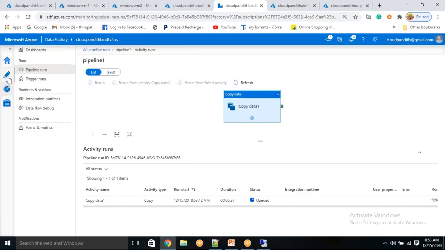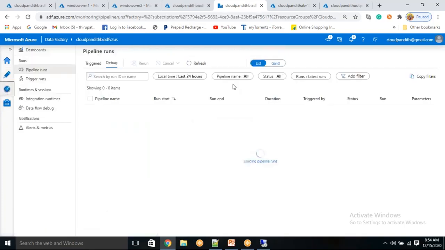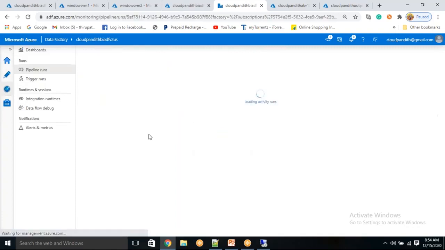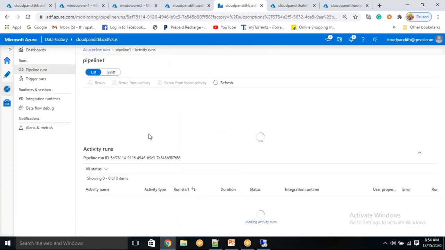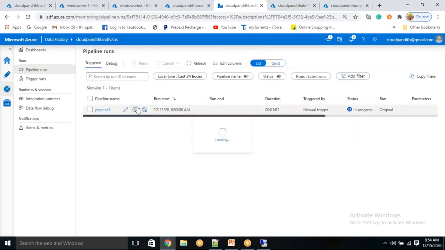Okay, let's do one thing. If the job keeps on doing like this, what we can do is come to the monitor tab, go inside this pipeline, and check once again. Otherwise we will cancel this pipeline also, because this is managed by us, so we can do a few things.